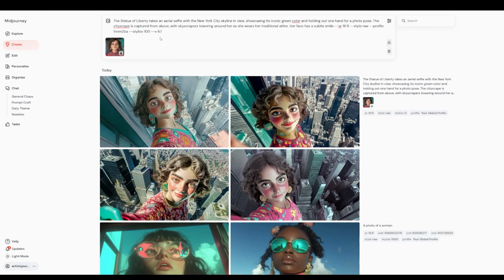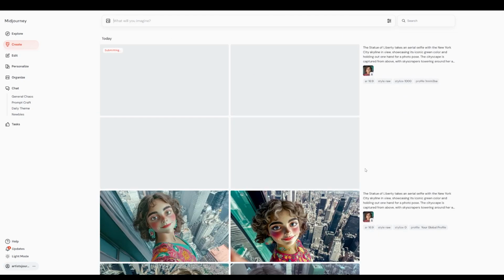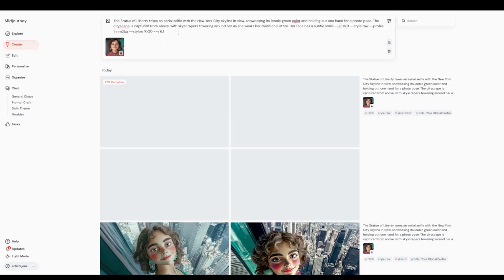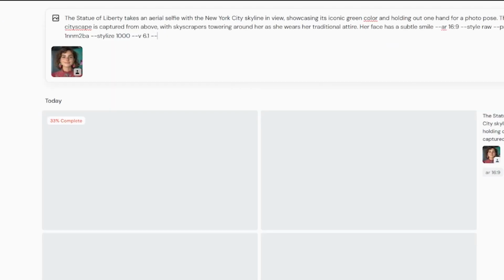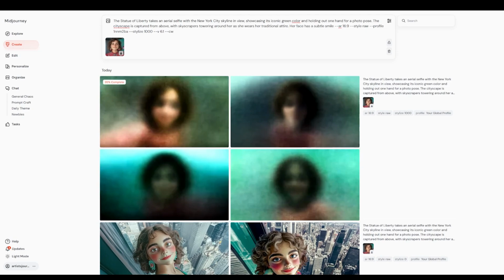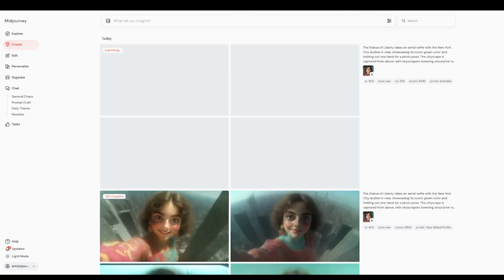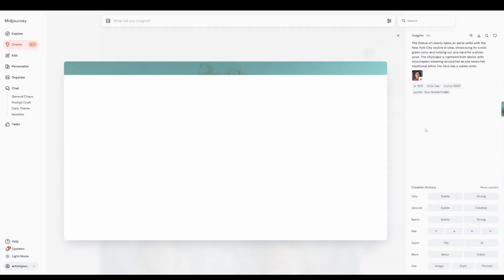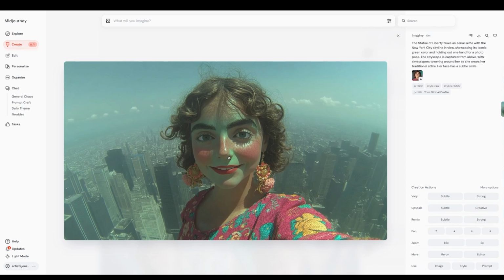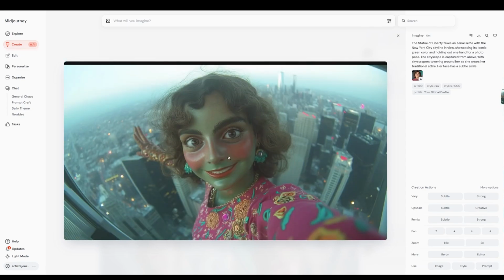I'm going to try one more time with Stylized 1000. There's also another code that you can use when you're making character references, which is --cw, which just means character weight. How much of that influence of the character should look or will look like. I think it goes up to 100. You can start to see at least here, once I stylize it up a bit, it's changing the face a bit, which is kind of funny. She looks like she's on shrooms or some type of edibles, which is interesting.